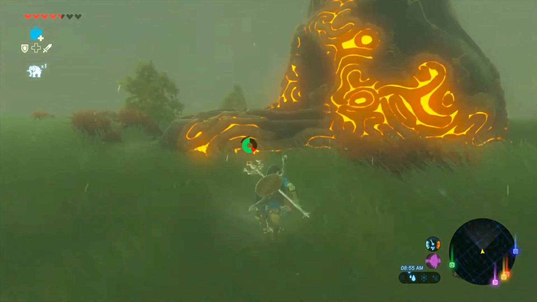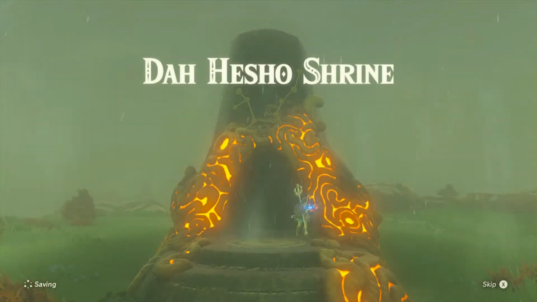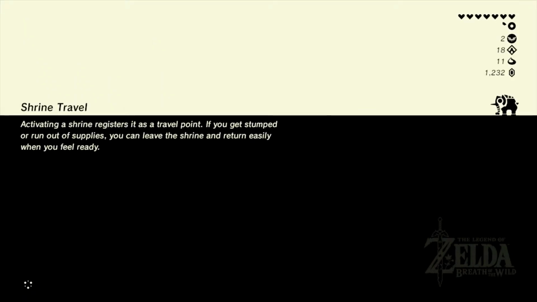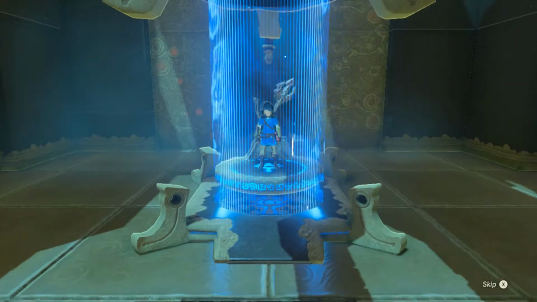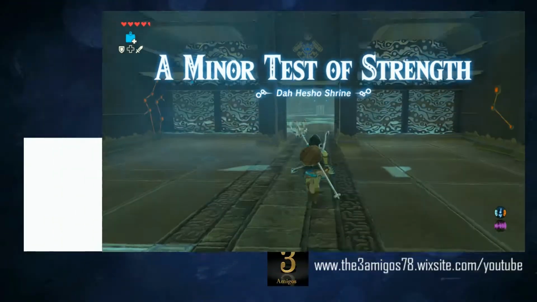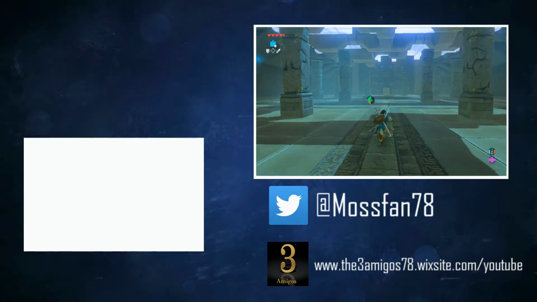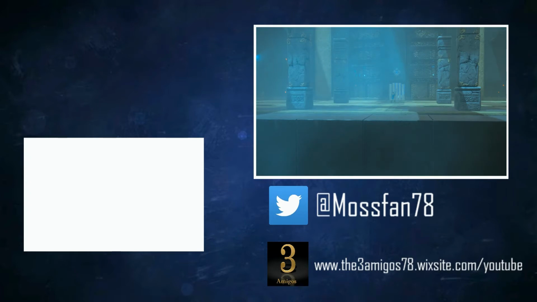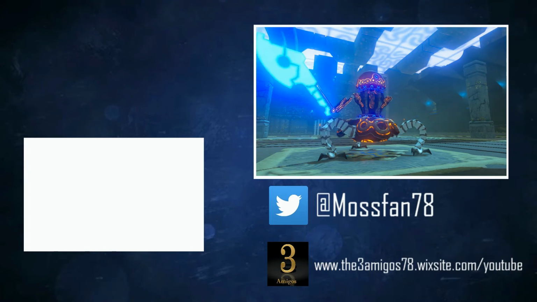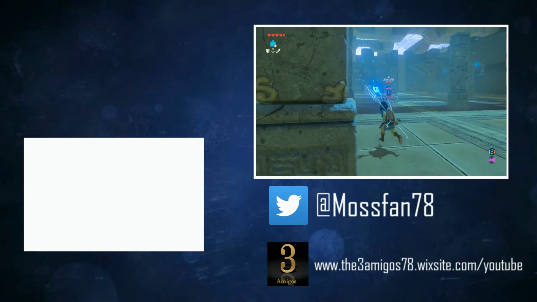Screw you, wolves. Screw you! Da Heshel. Welcome to the Da Heshel tribe. Let us see what we're about to take out. How did you know? At least it's minor. It's not a major, major test of strength. There's a lot of these hiding. I love them. Yeah, they're pretty cool. As long as they're not the major, major ones. Oh, you're easy. 300 health.